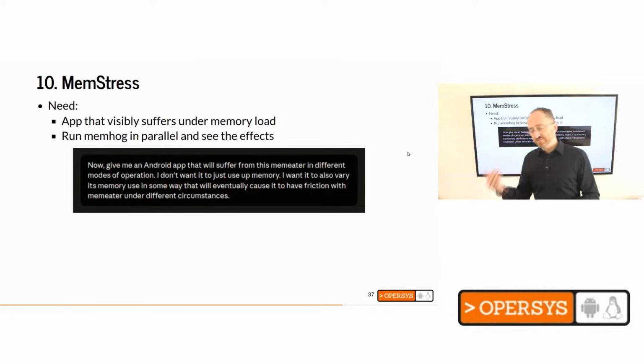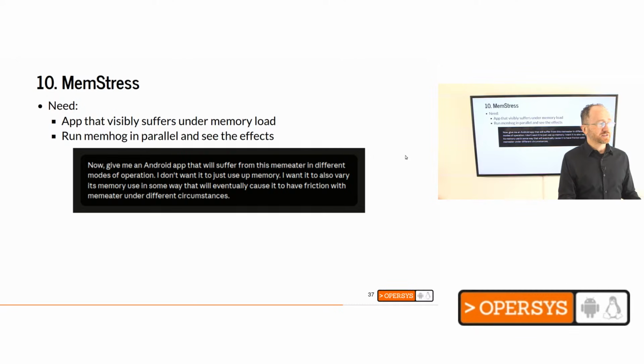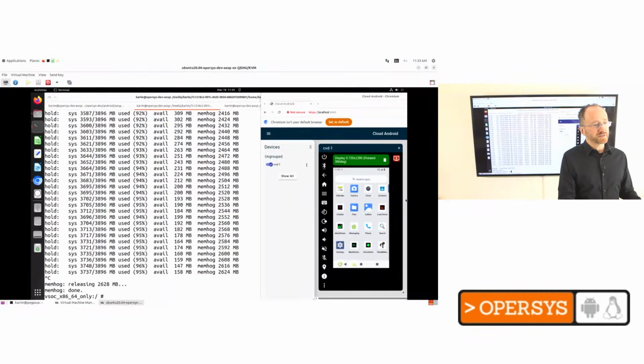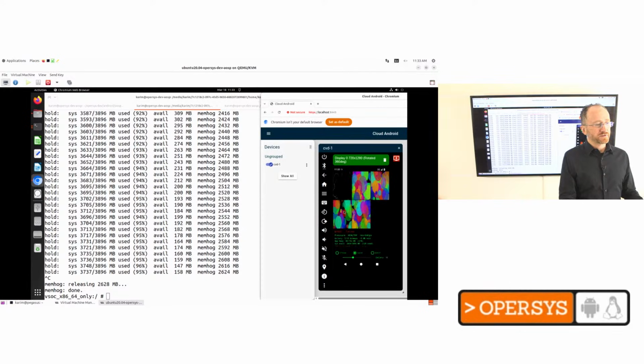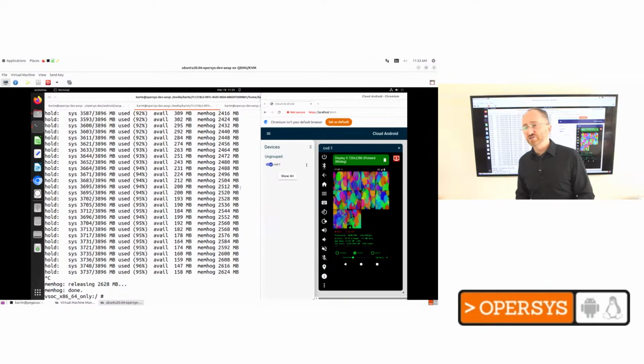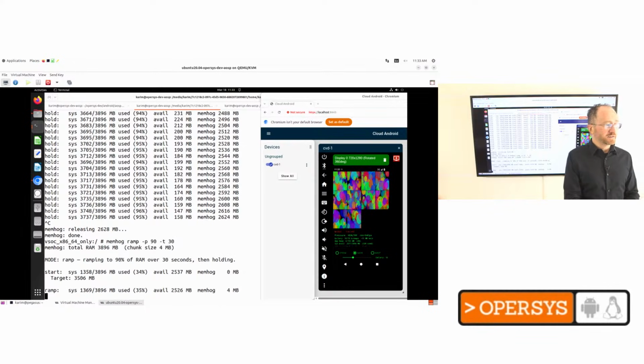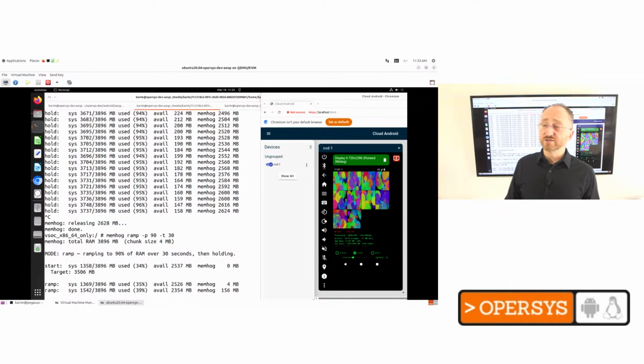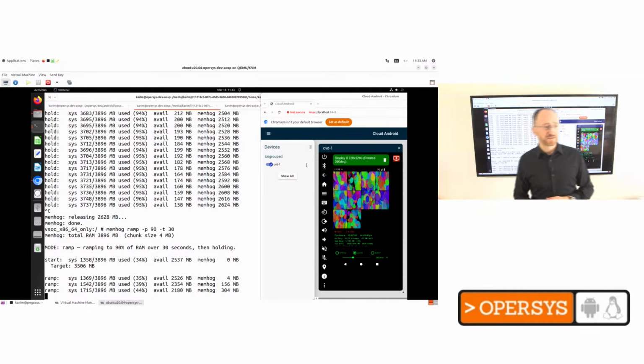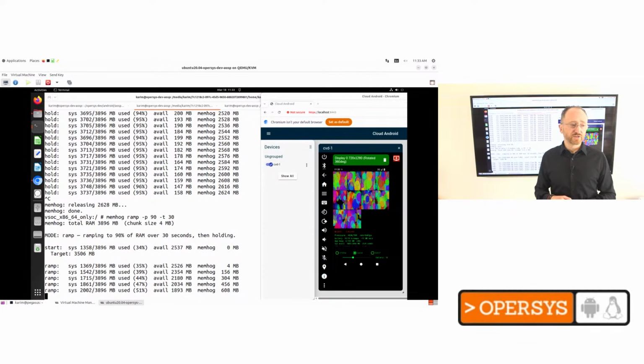And then the flip side of it is, okay, I've got myself a tool that does this. Now I want a visualization tool that allows me to see how this actually impacts the system. So let's go here to memstress. There we go. This is essentially loading up buffers to render some images and keep them around. And if you try to hog the system down, what you're going to see is that it eventually starts degrading its ability to get those memory buffers to actually render what it's doing.